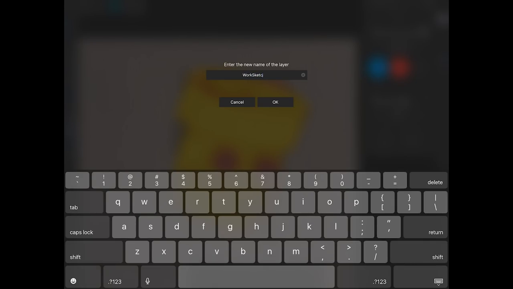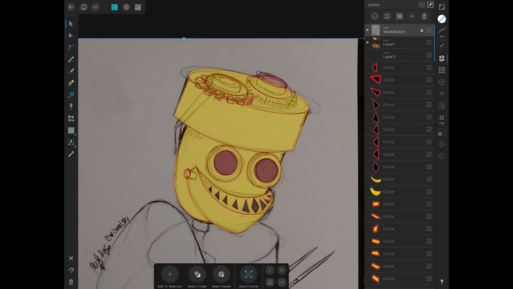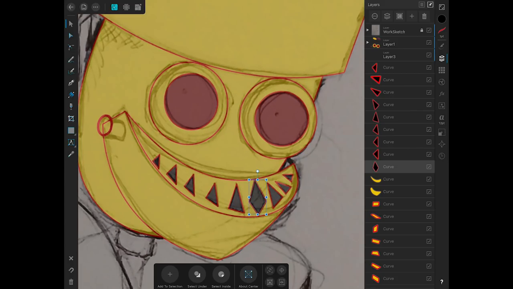And I'm going to know that means it's my semi-translucent version of my sketch that I can use to kind of go around and get more details pulled out. Alright, now I'm gonna come in. I know that all of these shapes, because they're all the ones that are black filled, gonna tap each one, hold one finger down on the screen so I can multi-select, and I'm gonna make a new layer with these.